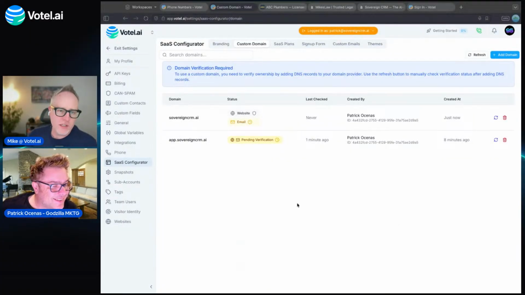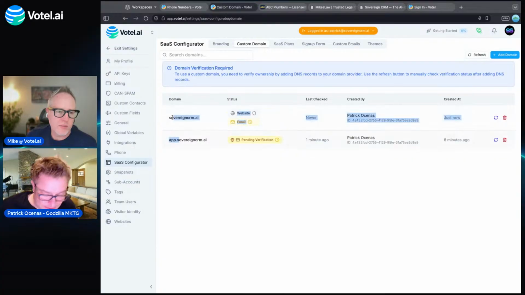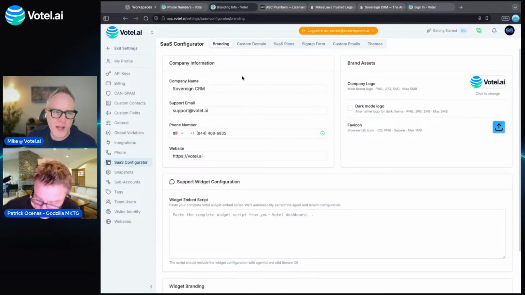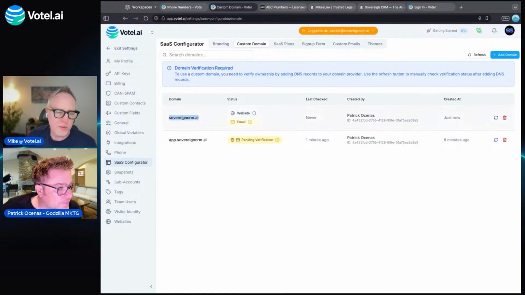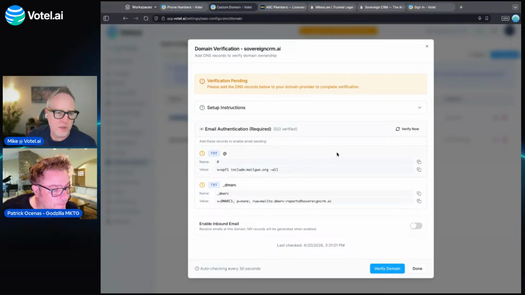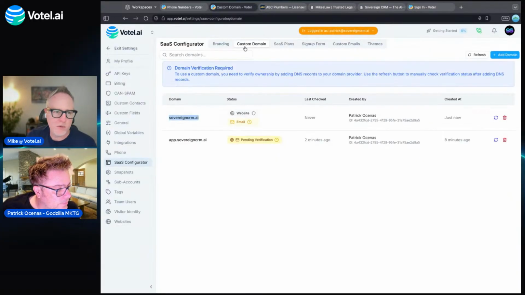So these are the settings that you're creating for the root domain and the app domain. Since you're now adding support at Sovereign CRM, it is going to make you connect that root domain just for the email sending. So you should have that and be good to go. Let me know when you're good.